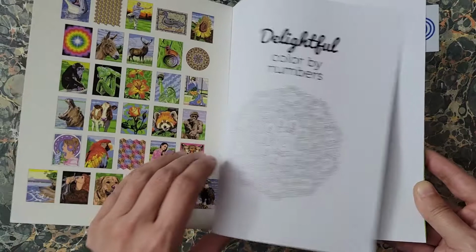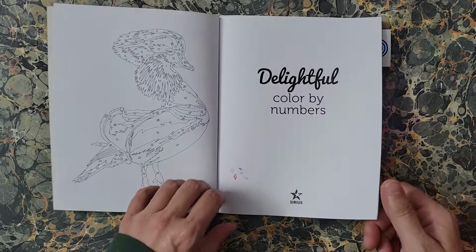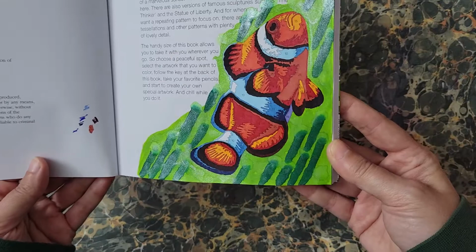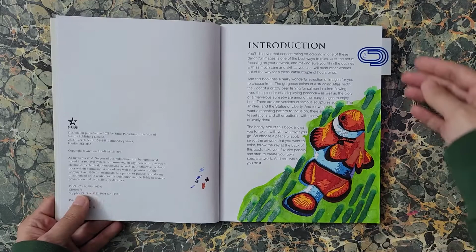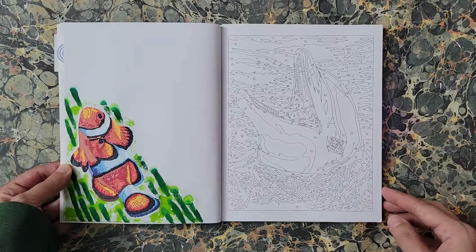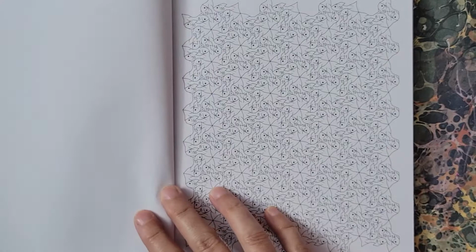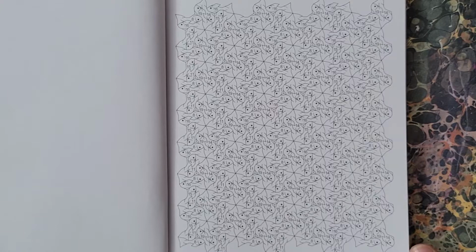Got the other title page, which my markers bled through when I was doing the introduction page. So I added that background. It was just the fish that was on there, and I did use the colors that they recommended. So there's your first page. Zoom in a little bit, maybe you'll be able to tell. There we go. Those are fish, if you can't tell. It's a bunch of interlocking fish. Very M.C. Escher-ish.